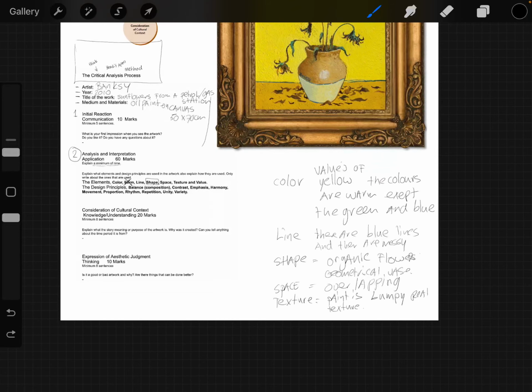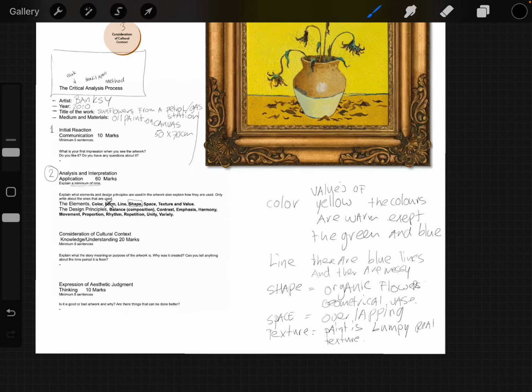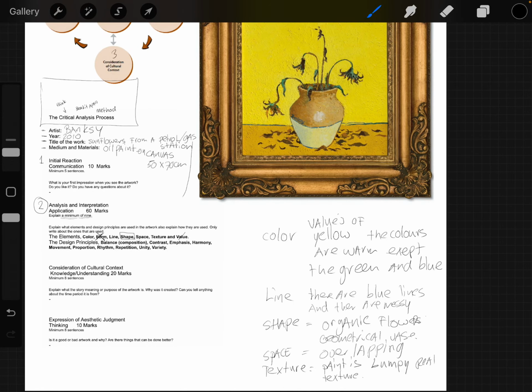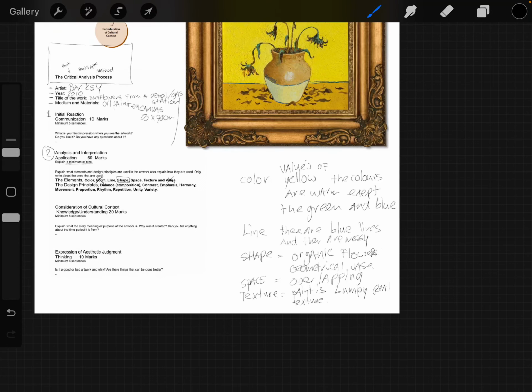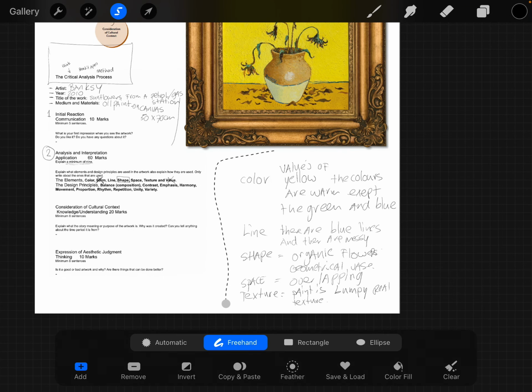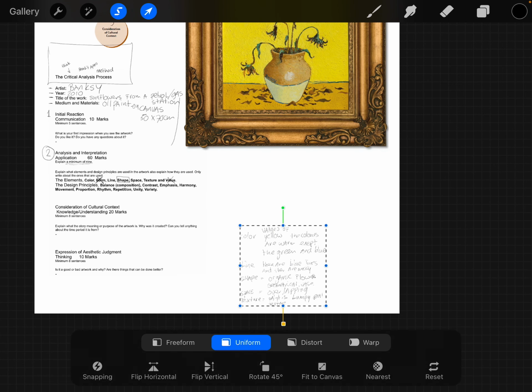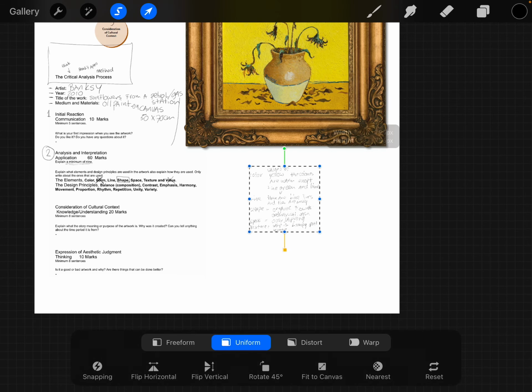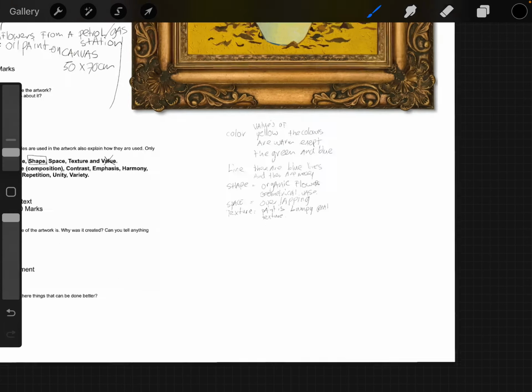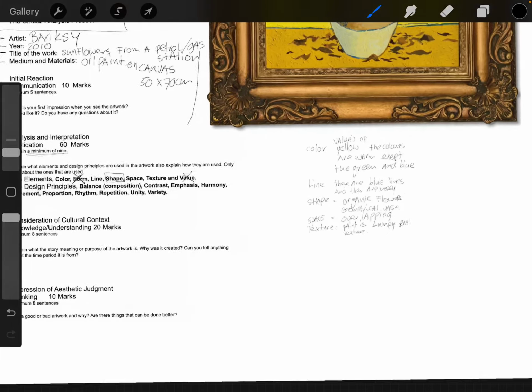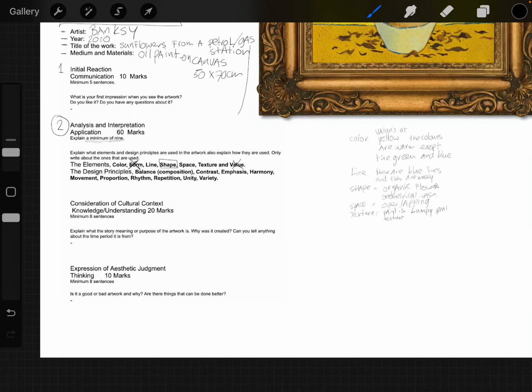Okay, then I go to value. Well, this is not a black and white artwork, so I can skip. See, so I've talked about color, lines, space, and texture for my elements, right? So then I'm going to move on to the next ones. So try and make this a little bit smaller. Whoops. So those are these ones. Okay. Can we still read this? Somewhat. Okay. Then next ones.